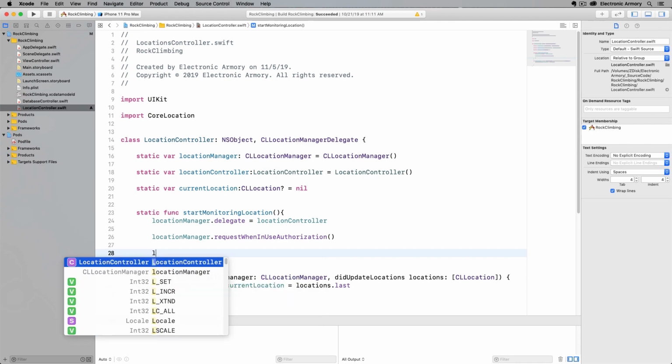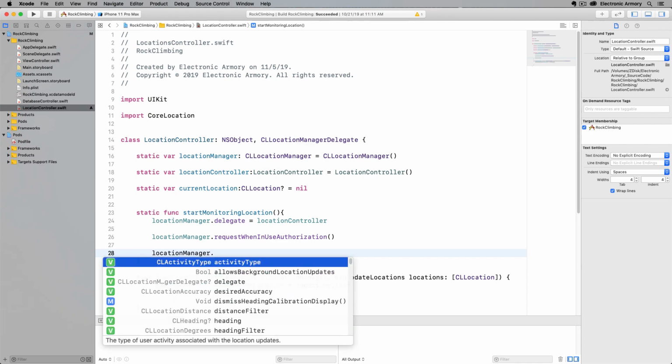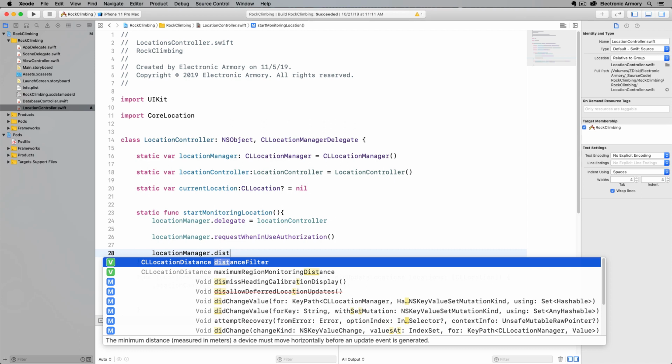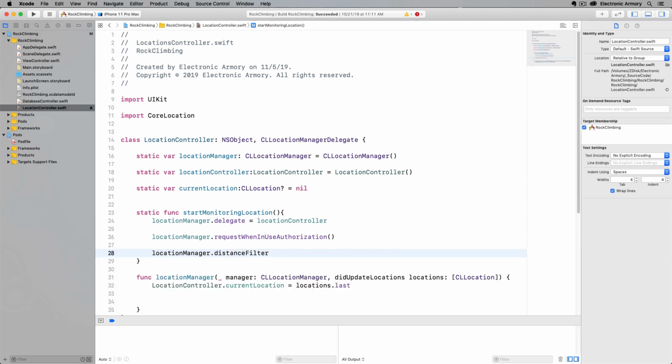Okay, on the location manager, we have a bunch of options that we can control how this talks to our location controller. So the one I'm actually interested in is the distance filter. The distance filter will only update our application after a change in distance has been achieved.